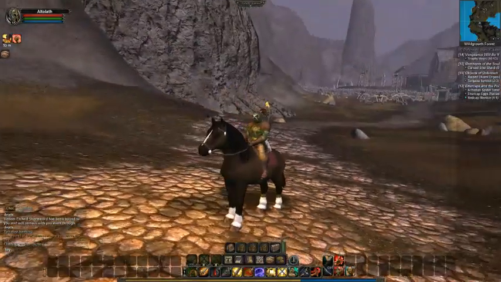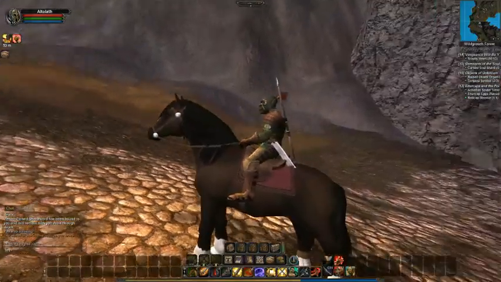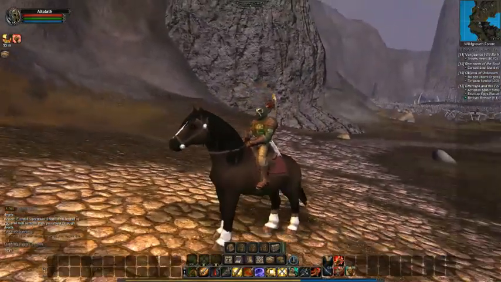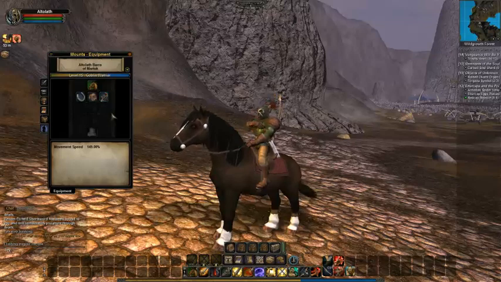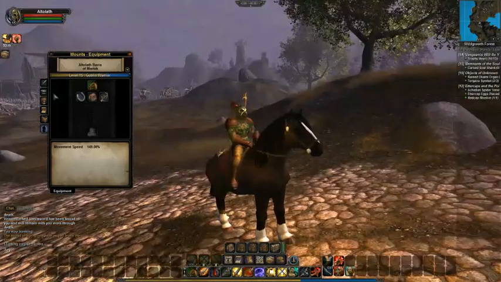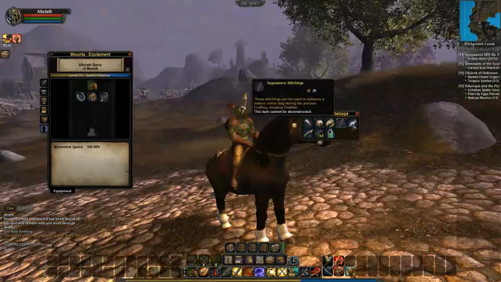So here we are again in Vanguard Saga Heroes, and I wanted to tell you a little bit about mounts. So here you can see I have a horse, and you get a horse about level 10 in the game, and what's really cool about horses is you have all sorts of modifications you can do to them. So I put some basic horseshoes on them, which will make it go a little faster. You can also have a saddle bag you can put some items in.